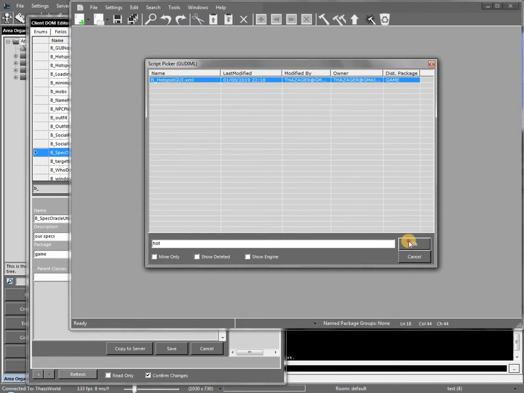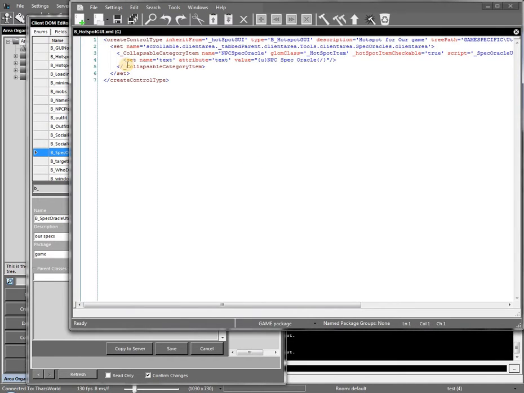This is the GUI that was created. Here it is, we're going to have create control type, space, inherit from equals single quote underscore hotspot GUI single quote. So we're going to inherit from the parent here. Then we're going to set type equal to B hotspot GUI or the class that we're making. The description will equal hotspot for our game.